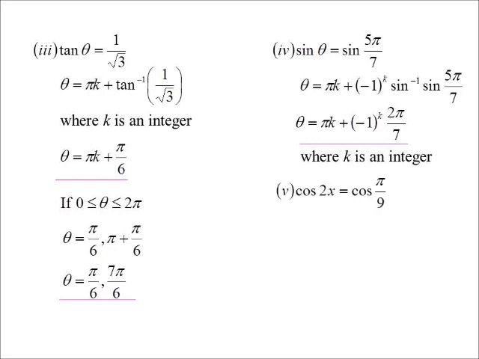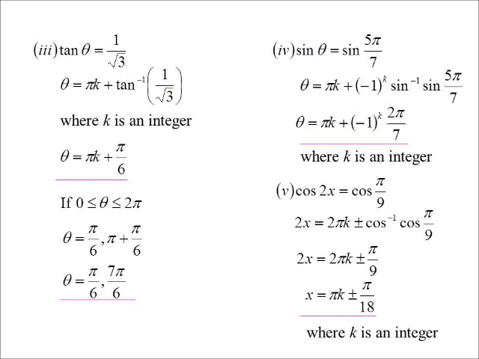All right, cos of 2x is cos of pi on 9. So this time it'll be 2x is 2 pi k plus or minus the inverse cos of the cos of pi on 9, which would be? Very good. See, look, walks in the door, bang, got it like that. Right? Yeah, because pi on 9 is an acute angle. Whenever it's an acute angle, the inverse cos, or whatever the inverse ratio is, it will cancel. So we've got 2 pi k plus or minus pi on 9, but that's what 2x is. We just want x, so we get pi k plus or minus pi on 18.